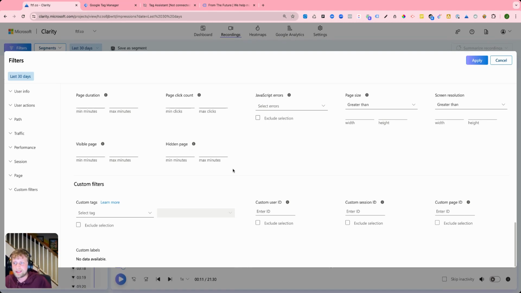And then finally, the last section, which I think is the most valuable section, but also the hardest to set up, is the custom tags or the custom filters. And the custom filters gives you the ability to build your own filtering criteria. And this is really, really, really cool because if your criteria is not in the many, many choices that you have above, you can build your own filters, which will open up the doors to any type of analysis that you would like.